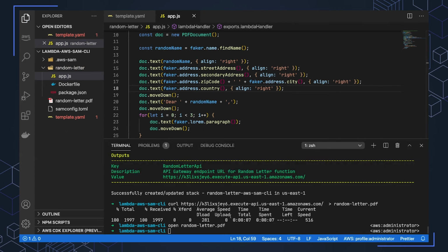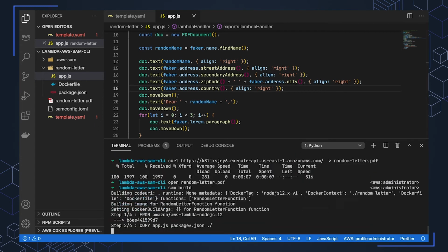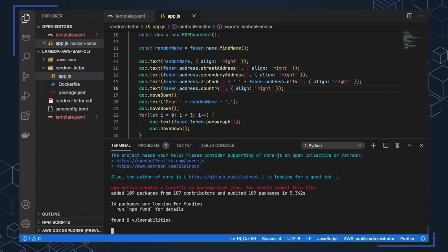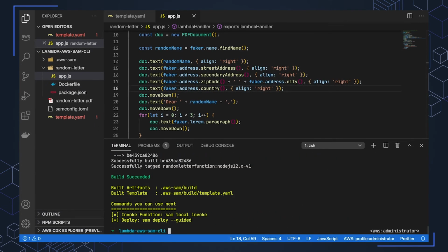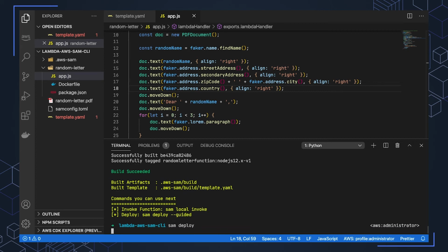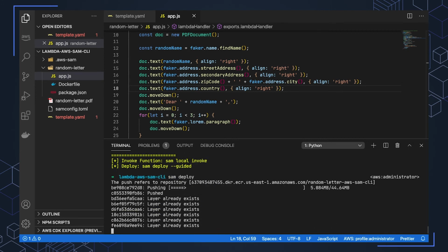Save your file, run sam build again. Once your function finishes building, this time you can run simply sam deploy because you've saved your SAM configuration. SAM will deploy your updated function to the repository and update your Lambda function configuration to use the new image.